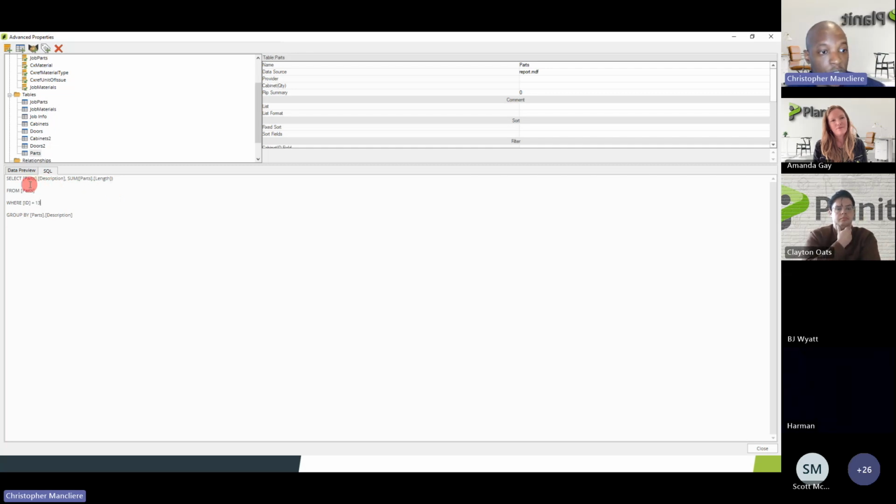So what I will do is select all the parts where the ID is 13, assuming that 13 will be the ID for your hanging rail. But it will also write, for example, the description of the part, hanging rail, then give you the total length, because you're grouping all those hanging rails in your SQL query here. So that's really how you'll do it. As long as you have a part that represents the hanging rail, you can do it in the SQL query here. Okay.